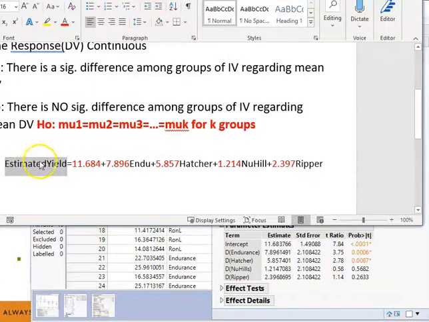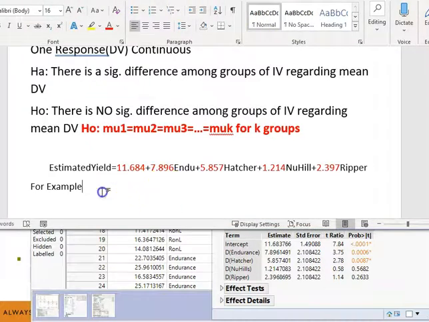This is the average. On average, if all of these are zeros and run L is in effect, 11.6 is the average.